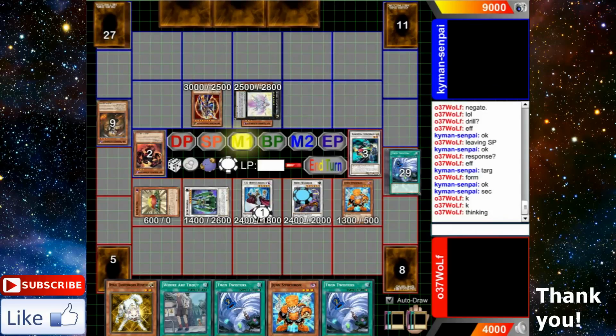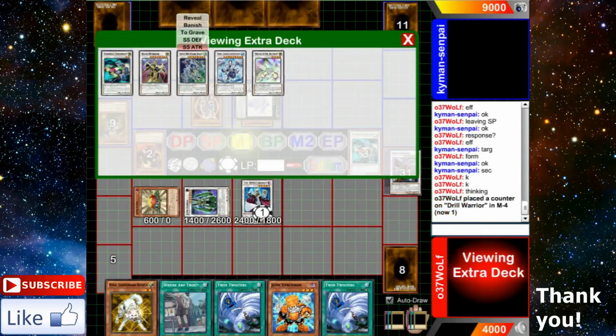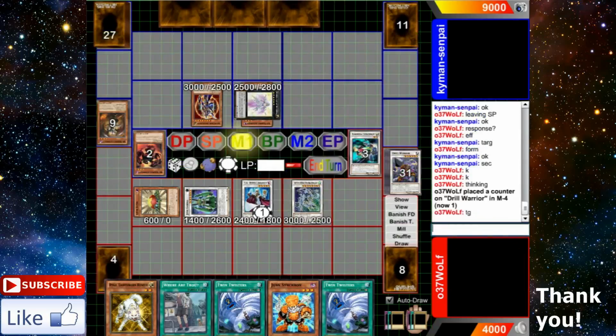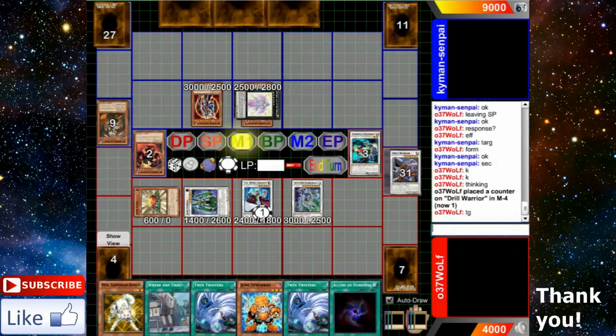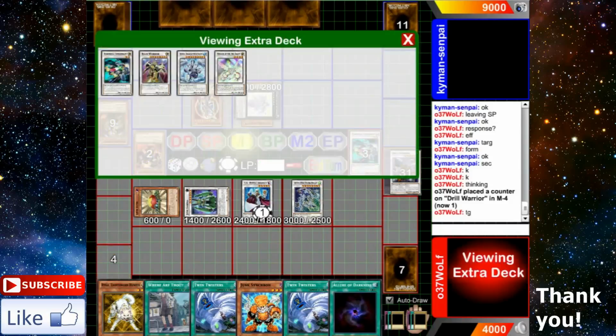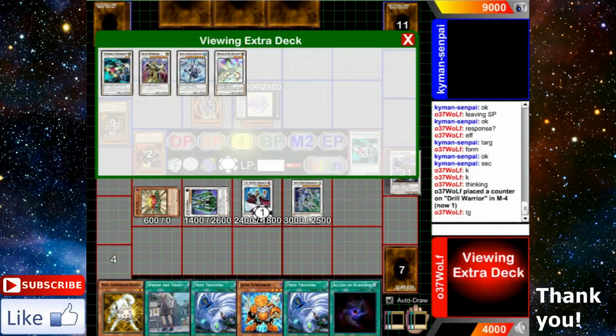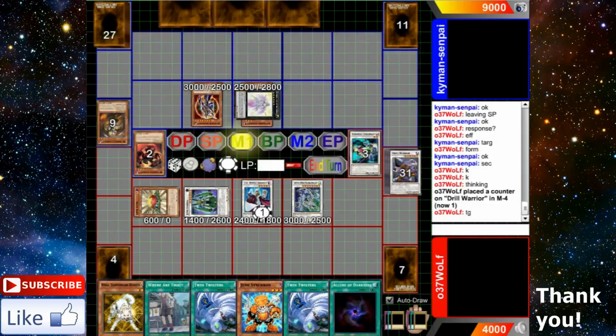But at the start, you saw that it opened up my plays. It really did. One of the setbacks I noticed is that you have to have a 1-star on the field, whether it has to be in the grave and you bring it back with junk, or you have to waste your normal summon. It works more with quick draw rather than junk, so it's more of an aid for quick draw.